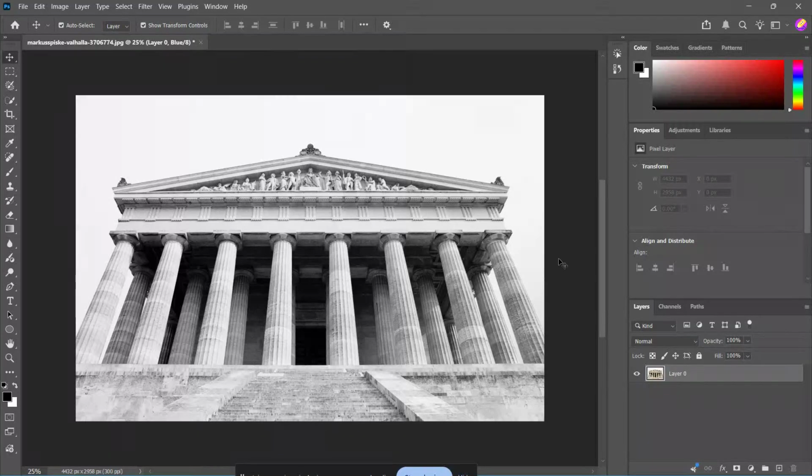If your Photoshop images are suddenly turning black and white, don't worry, because this is usually a simple setting issue and not a broken file. In this video, I'm going to show you exactly how to fix Photoshop images turning black and white automatically step by step so you can get your full color back fast.